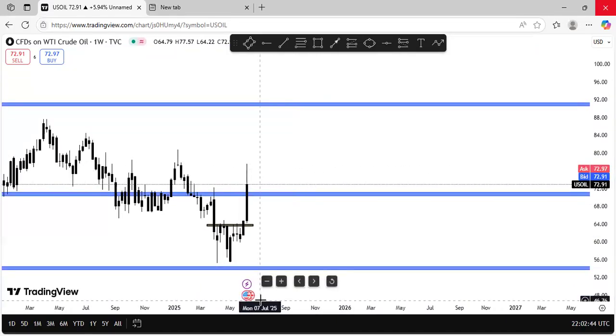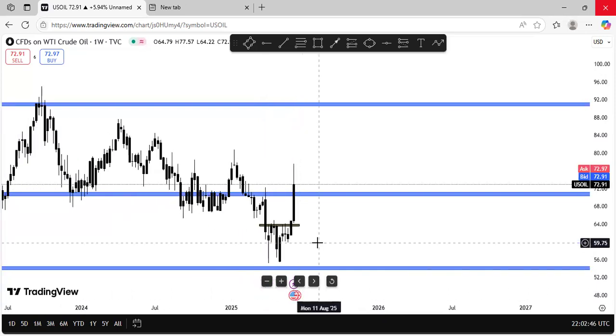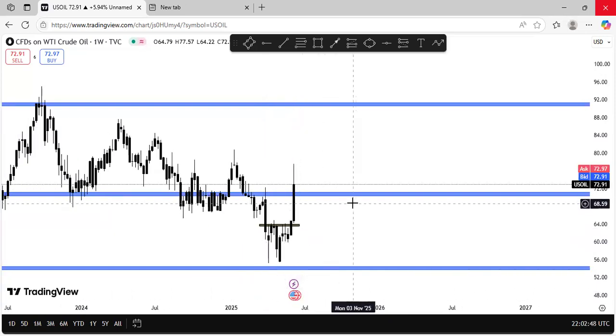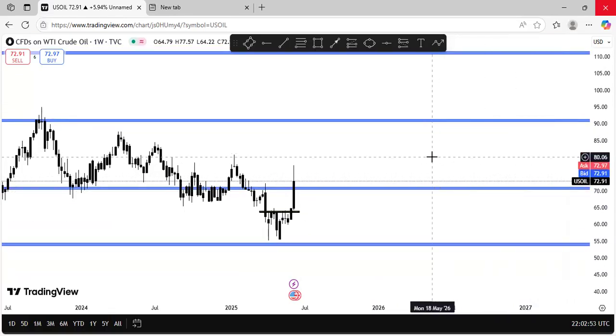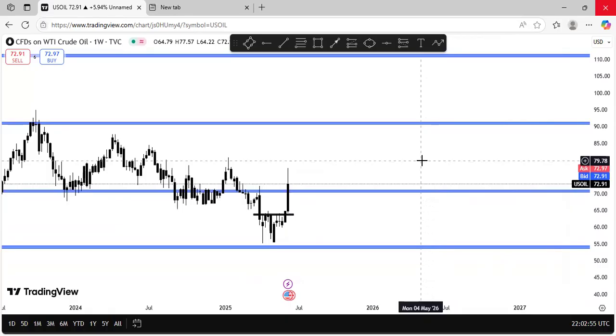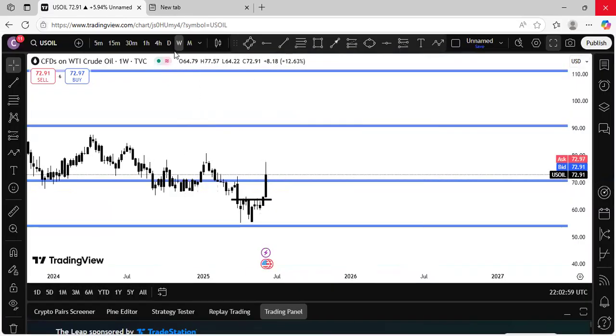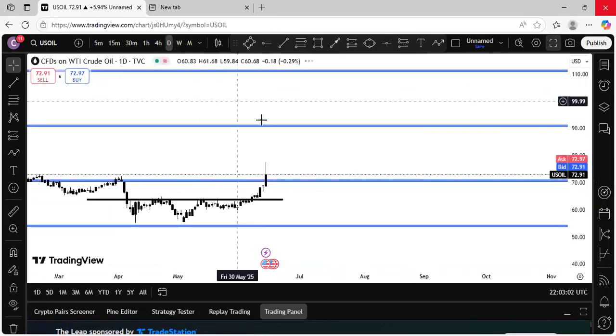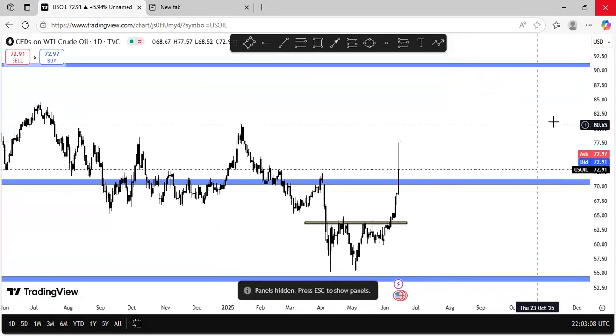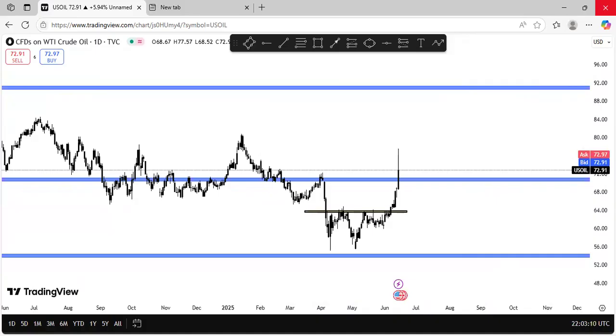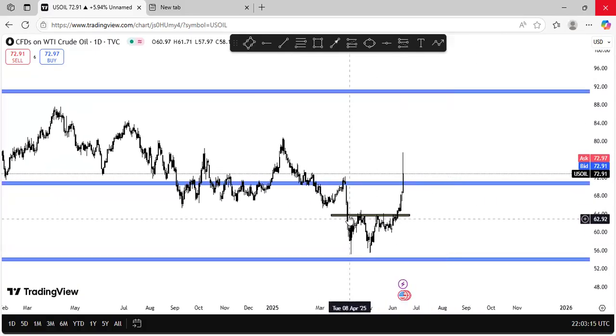All right, there's something I want to point out for you guys because I did fail to make a video last week, but I did see something on the US oil. Last week, before the whole Iran-Israel conflict, I did see some form of reversal pattern. I think I should make a video on reversal patterns because I've been talking about this in my two videos. All right, so I did see a reversal pattern, which is this.